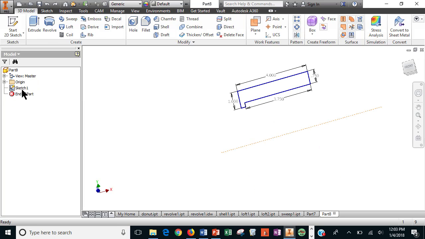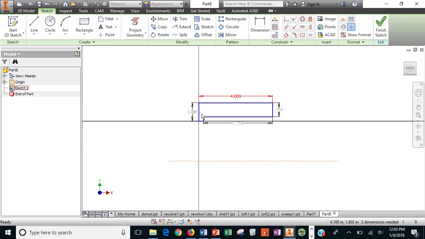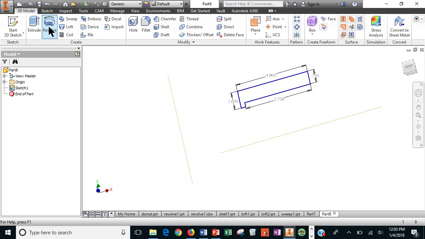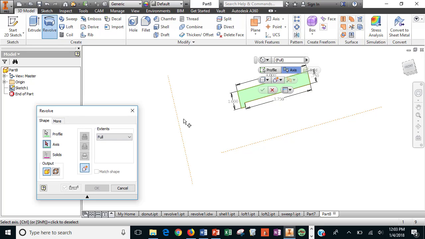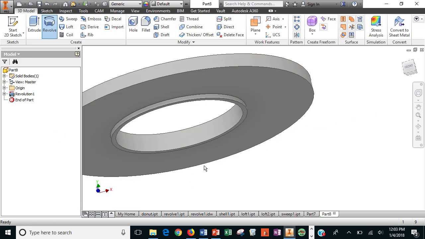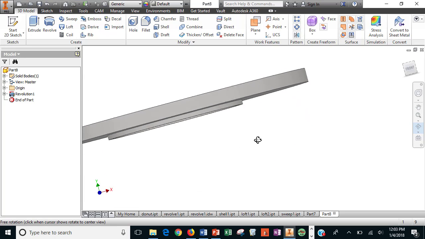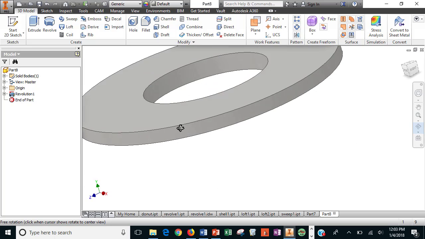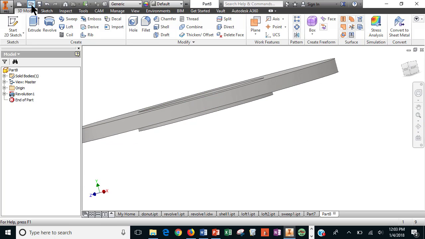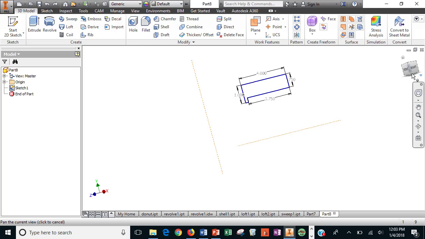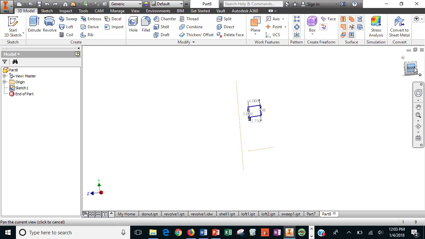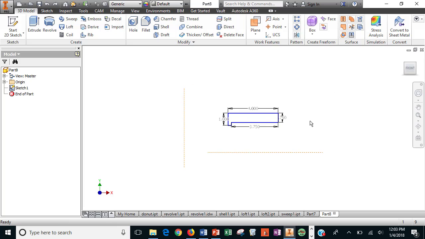What if we were to revolve it around, let's go back to the sketch and make sure we're making a construction line. What would it look like if we revolved it around here? Well, let's find out. So we're going to revolve that thing around this axis, and we get kind of just a different version of that, kind of like our donut a little bit. What if we, let's see, am I on the right there? No. Front. There we go.